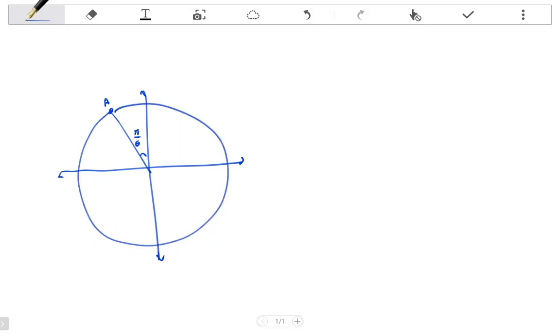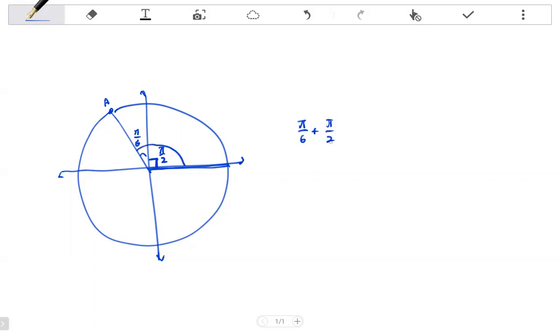Okay, A is pi over 6. Okay, let's think about this. Let's first find out the degree, okay? So if this is our starting point, and this is what, not 90 degrees, but we can also say that this is pi over 2, right? If we change it to radians, it's the same thing as 90 degrees. And let's see what pi over 6 plus pi over 2 is, because that's this whole angle, right?